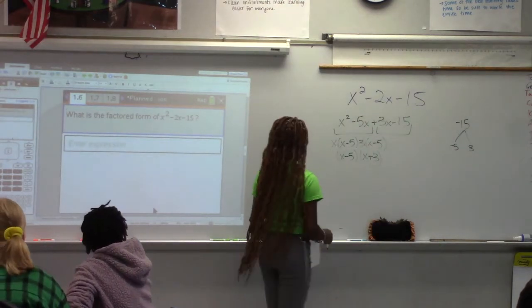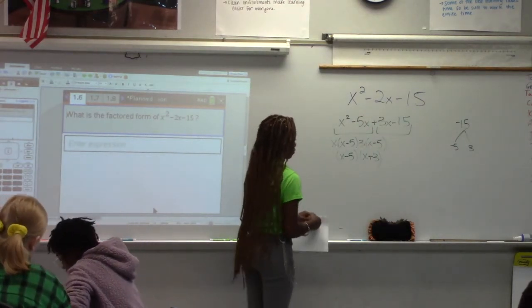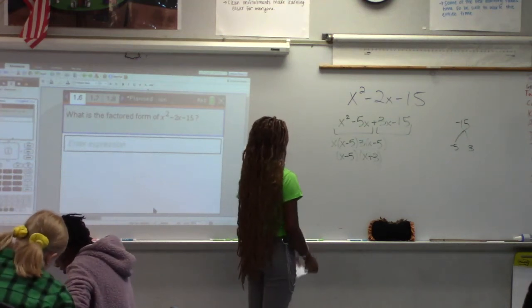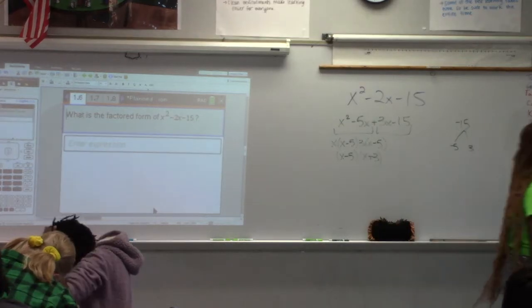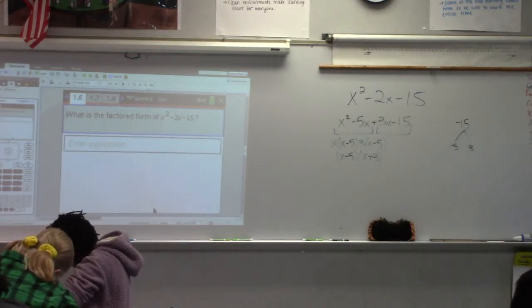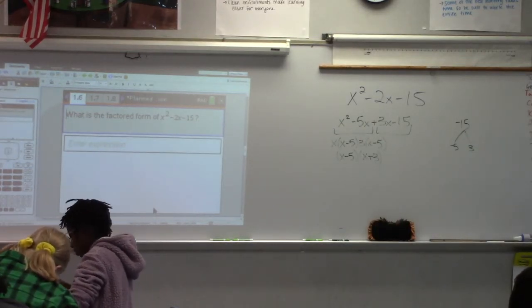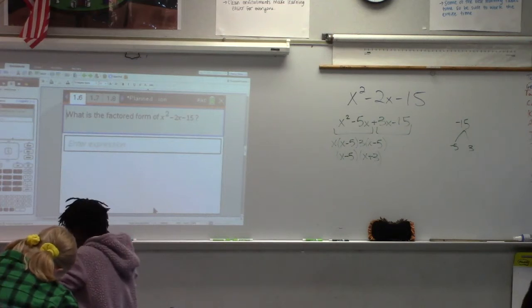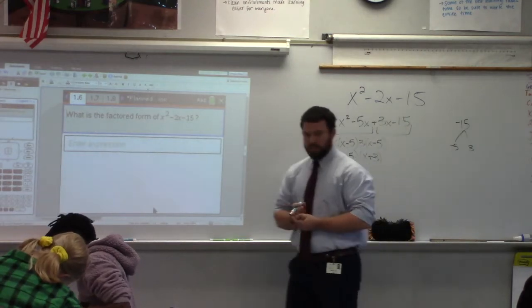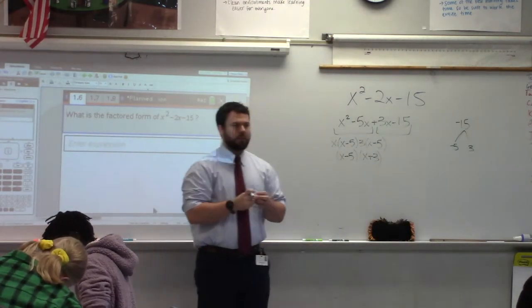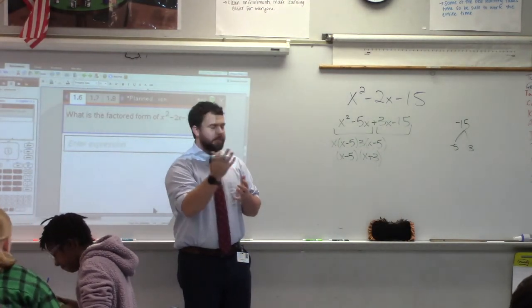All right, so let's talk about it. First off, what was the name of the factoring method that we're using? The AC method. And don't forget that where that's coming from is we're looking at what form to start with our factoring. Standard form. Which has what letters in that standard form? A, B, and C, right?